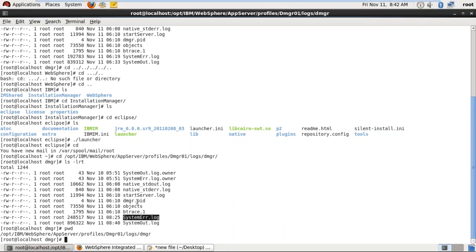And one more log we have, DMZR PID. It will store the process ID of DMZR. So these two are the important ones, and the remaining are not required. These log files are for different purposes, and this is for the particular server log, that means the DMZR server log. Native server, native error, native out, we will discuss in the next log file. So this is the path of the DMZR server log.